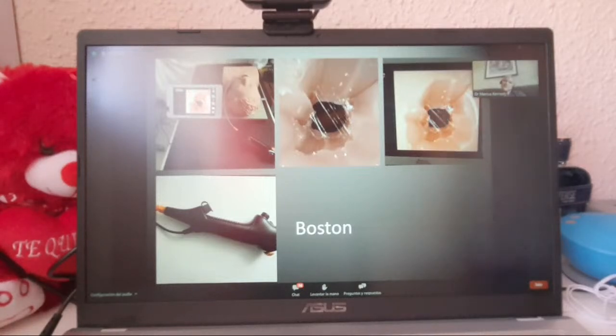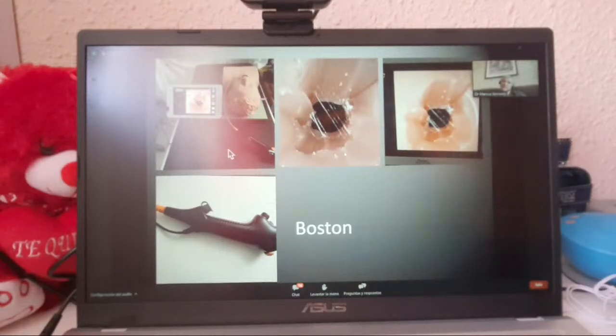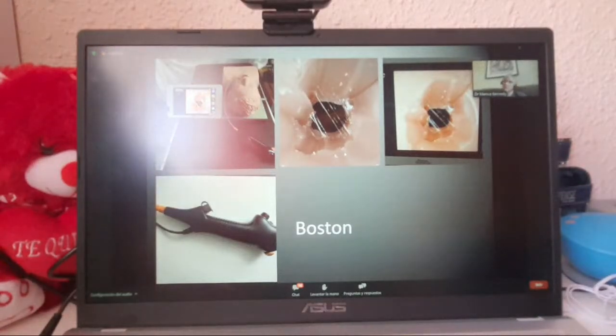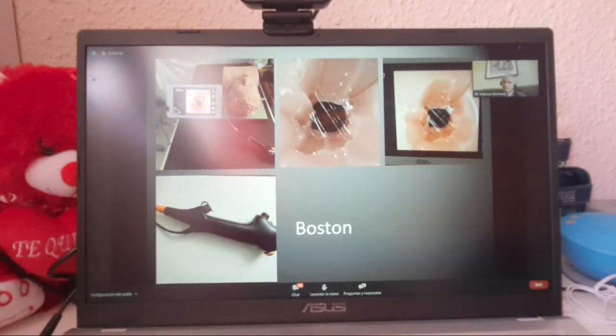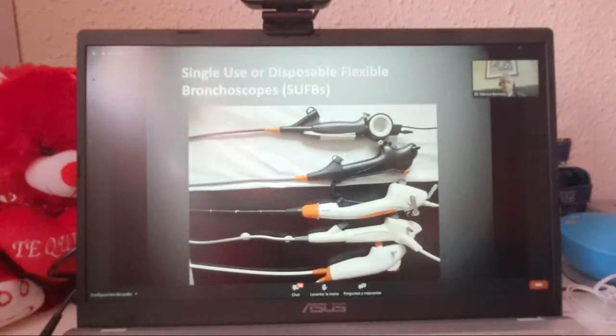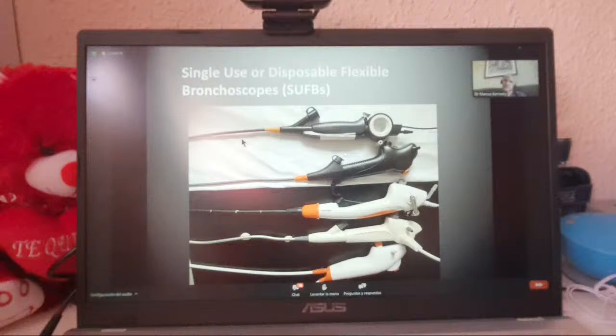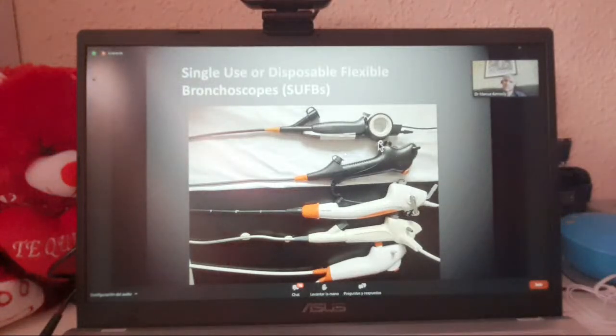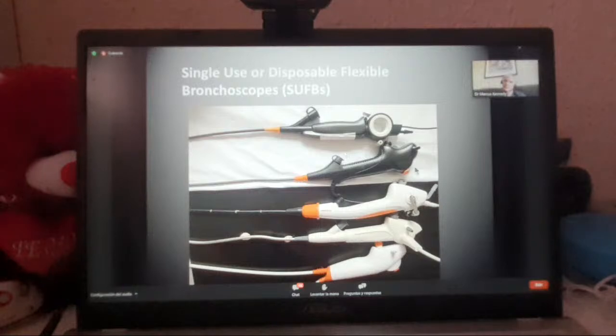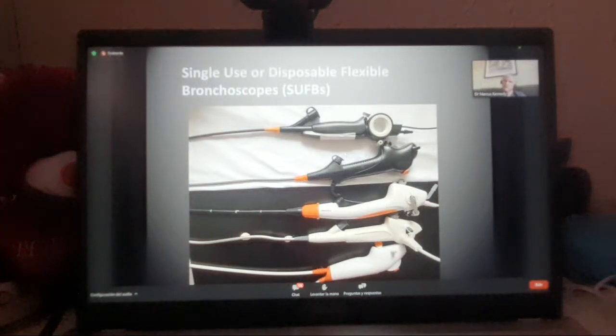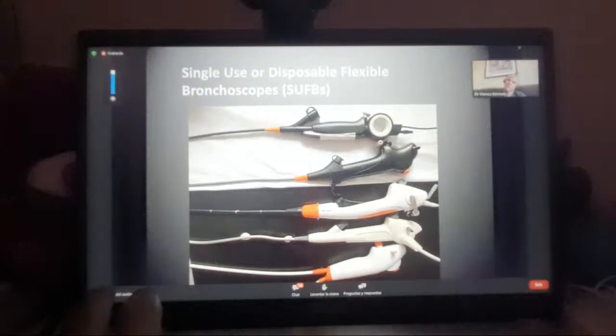And the temptation would be to do more procedures outside the hospital even. So they come with a standard monitor, can be cleaned down. And for instance, the Boston Scientific monitor can be plugged into the monitors that you might have in your endoscopy unit. Or you can just look at the image through this portable monitor. So there are 5 commercially available single-use bronchoscopes at the moment. You've got on top the surgery company scope, you've got the Boston Scientific, the second one, you've got a Vathin scope, the third one, Pentax is the next one, which is not commercially available as yet, and Ambu, the one that you are probably more used to, was the first scope that was released.